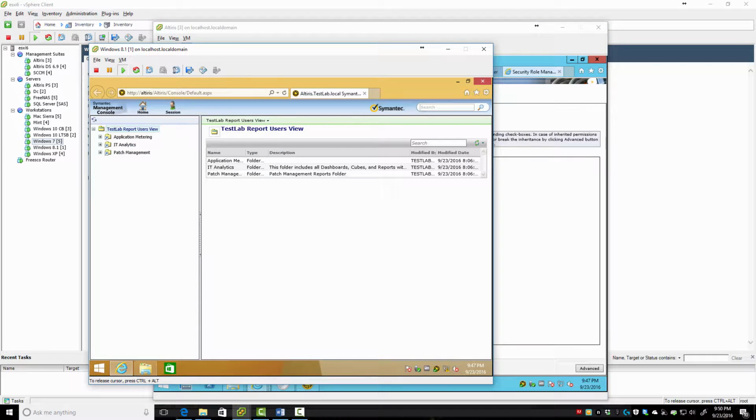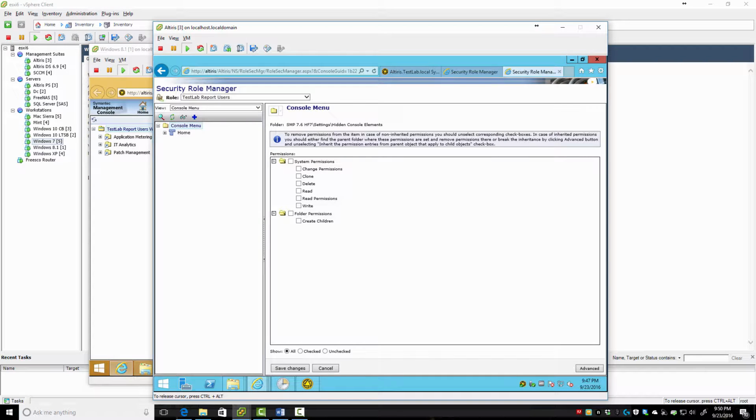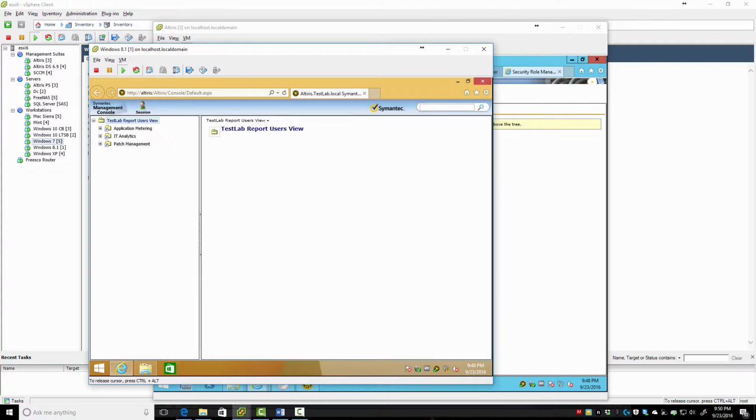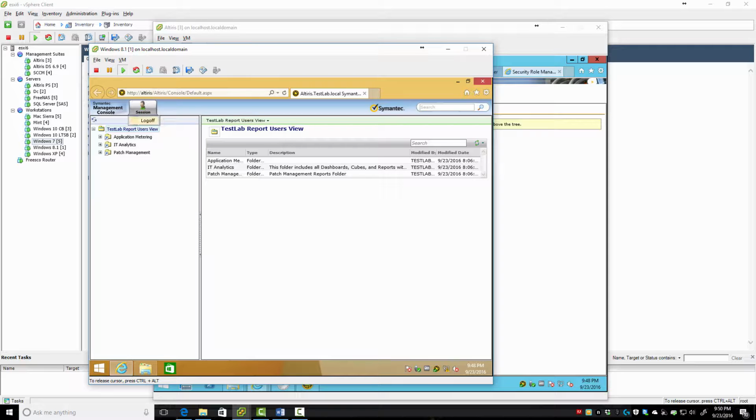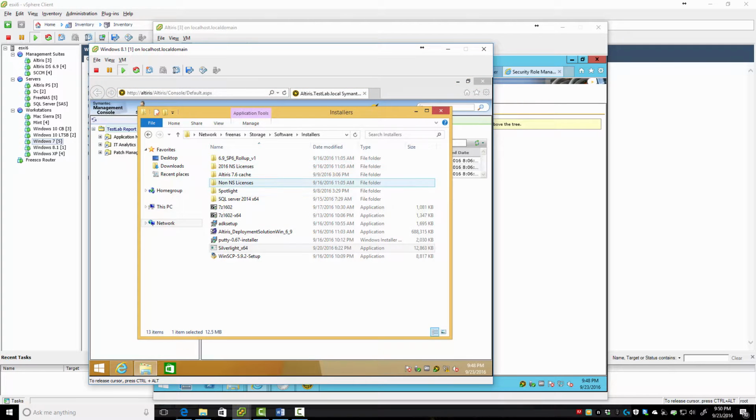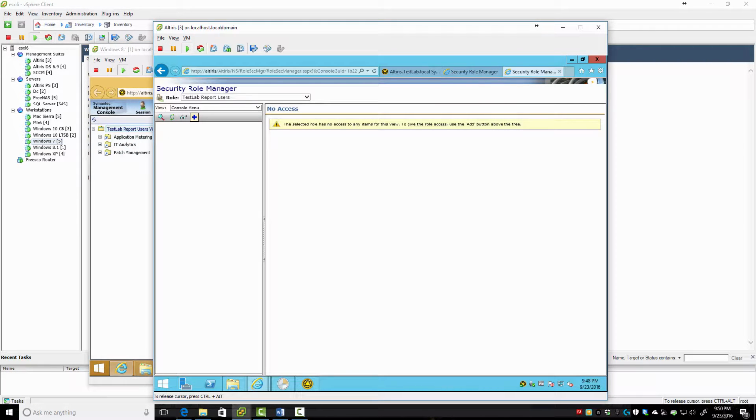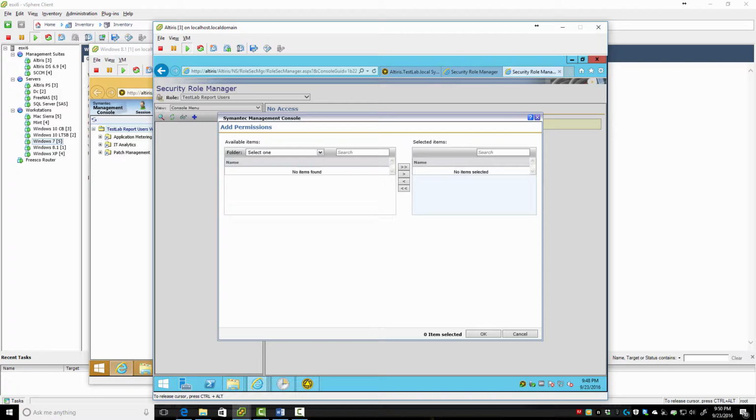Oh, see? Actually, look, I got rid of the menu. We still have home, patch management, session log off. Now we go to home, patch management. So this is a report user. Alright, let's get rid of that. Save. Come back. Refresh. There we go. All they have is their session log off. And they have the reports that we told them that they can have. One thing I did notice, and I will show you, is, let's go down here.